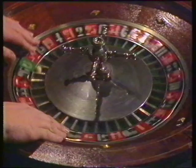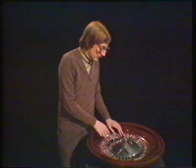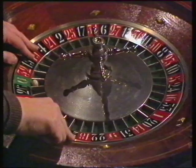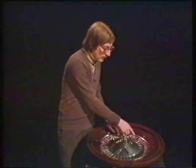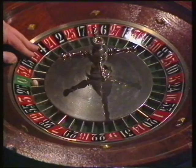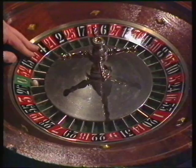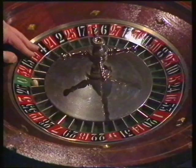Well, so it seems we're in much the same position as a roulette player. I can't normally predict where the ball's going to end up, but I do know the betting odds that the different numbers will come up. In the same way, when we use quantum mechanics to analyze an experiment, even if we know the possible results, we can't normally predict the outcome of the experiment. All we can predict are the probabilities that these different results will come up. In this way, quantum physics differs fundamentally from classical physics, where we deal normally with certainties, not with probabilities.